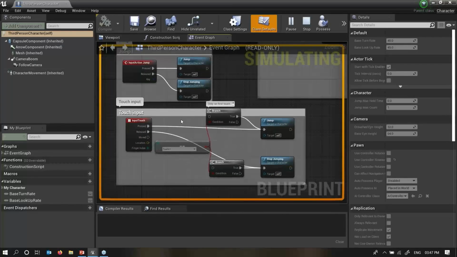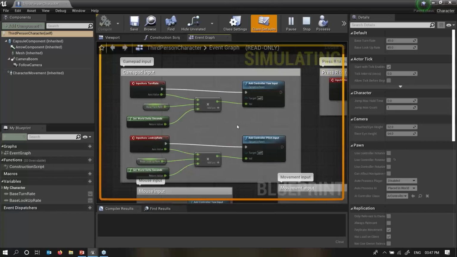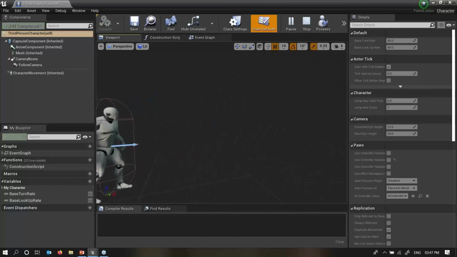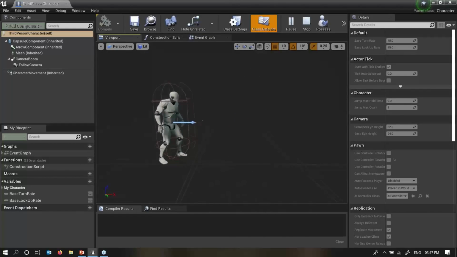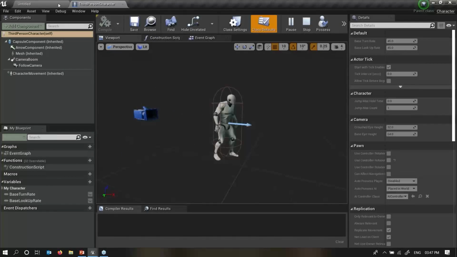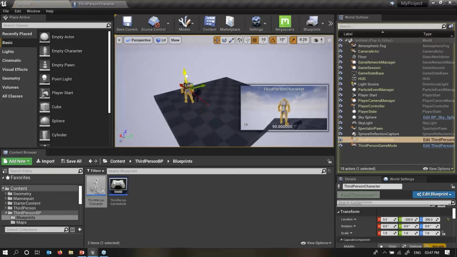I hope in my next lectures, or after that, I'm going to show how we can make characters in this way, how we can add our character, or how we can give animation as per our requirement. See, this is not the level blueprint. This is the blueprint class. When we talk about the blueprint class, I can use that anywhere I require. For example, if I want to use it over here in my node, I can use that.